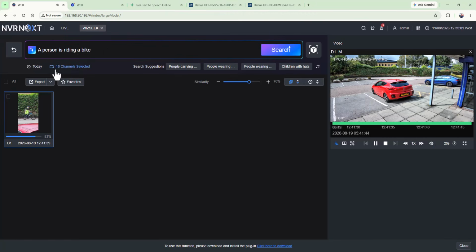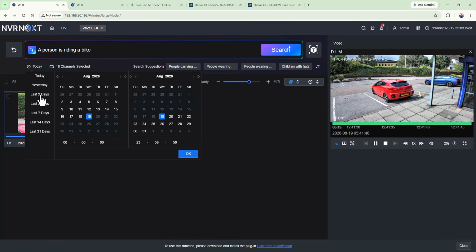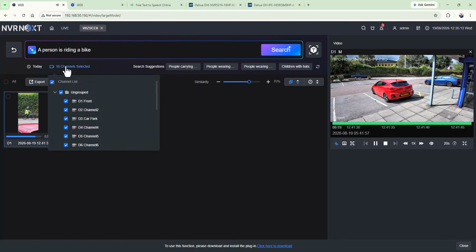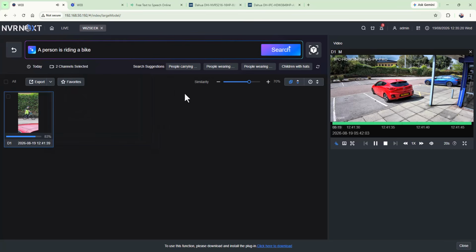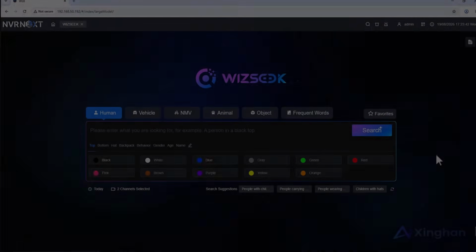Let's not forget we can narrow it down based on time. So if we want to click on the symbol over here, we can choose any number of days and any time of the day that we want to start to search on. So we could start from 10 o'clock in the morning and sort of choose our channels. So we just say, I'll just have channel 1 and 3. And I want to run the same sort of search, but it would pretty much come out with the same result because that person's on the same day.